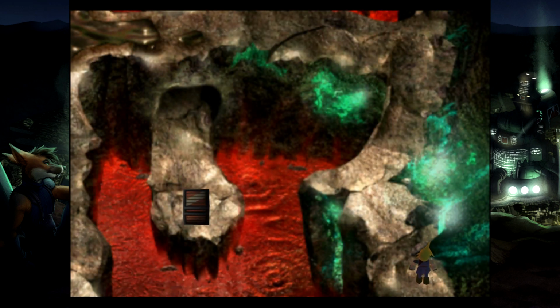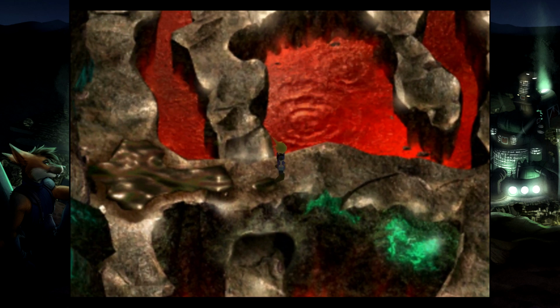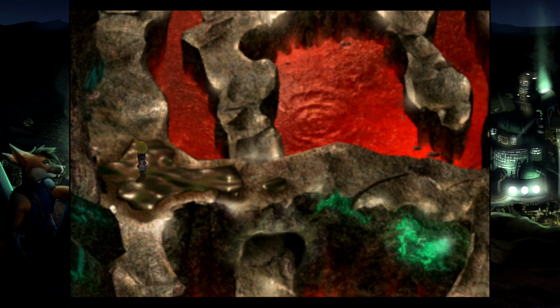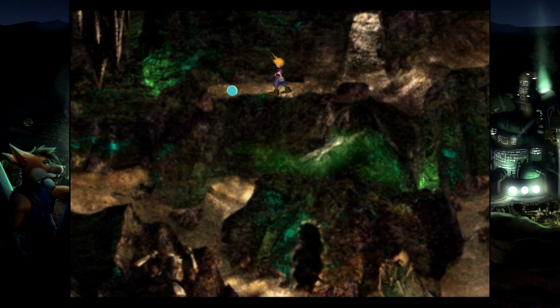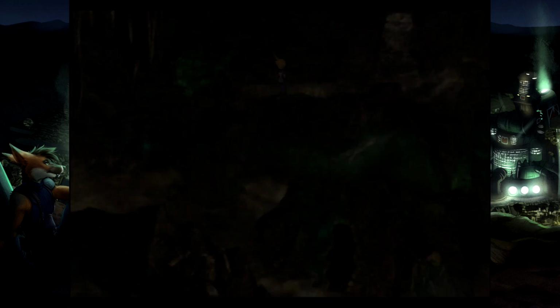So let's get a move on. And now we've entered the next phase of this place. Now, you see this slick oil right here? We want to walk across this. Try not to run across it. There we go. Because if you do, you'll slide into spikes that come out of the wall. And then right here, we have an added effect materia.